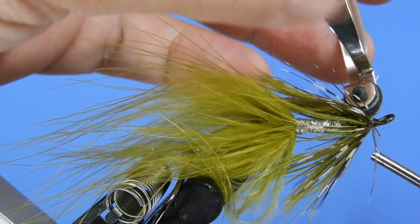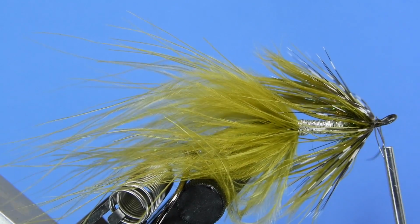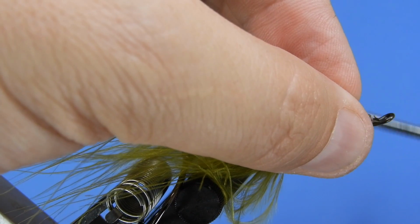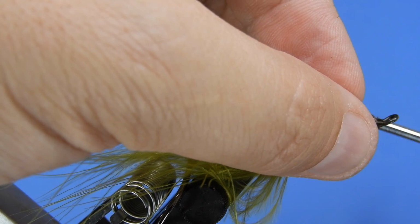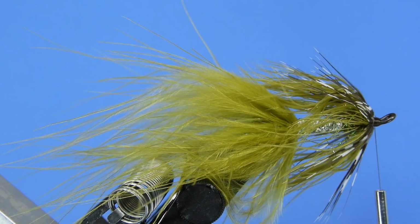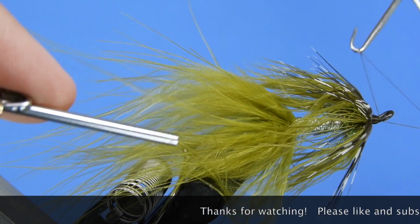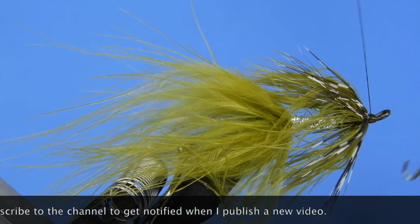So we'll give that a couple wraps, and then we'll just clean up the rest of the head here. Trim off the stem. And we'll just add a few more wraps just to clean up the head and give that a nice tapered finish to the fly. Grab our whip finish tool when we think we've got a nice shaped head. And I just like to pop up those fibers a little bit there before you add the glue. And when you do set the glue on there, it'll help keep them in place a little bit. But there you go. That's the Hula Gurl.